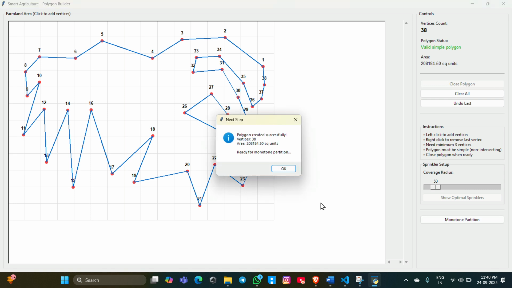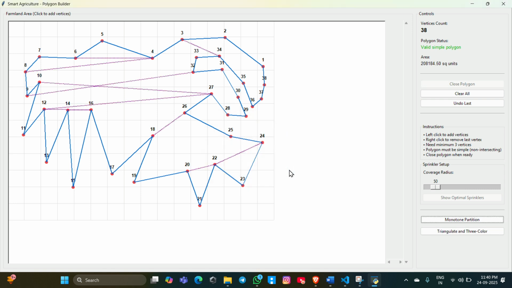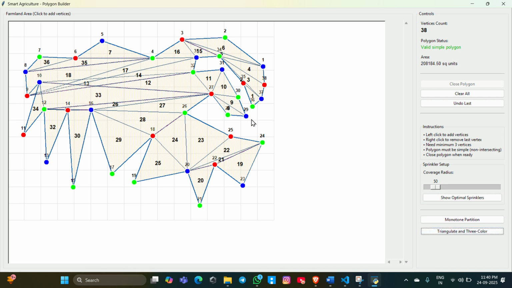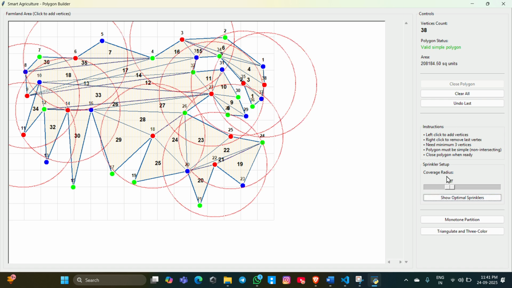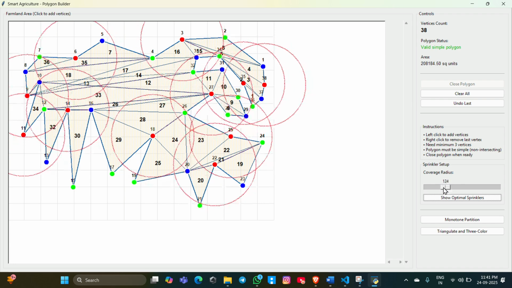Then I partition it, and the partition is again successfully created. No matter how many vertices we have, we get really good monotone partitioning, and then we 3-color and get proper triangles. Based on that, we again see where the sprinklers have to be placed. So this is our project. Thank you.